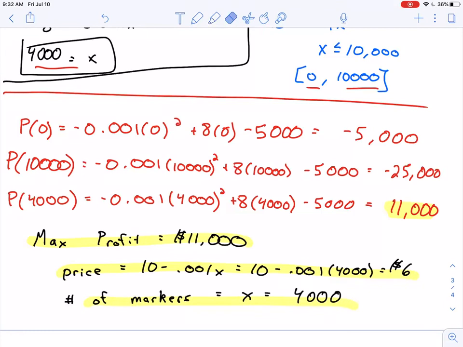I think these are a little bit nicer to work with than that first example. The first example, I will admit, is actually very challenging. These are a little bit more manageable just because you have either a price demand equation or a cost equation, so setting these problems up is a little bit easier. These are the types of questions that I will be asking on the exam and on your quizzes, so make sure that you take a look at those. And in the next video, we'll take a look at one more example involving business and economics.